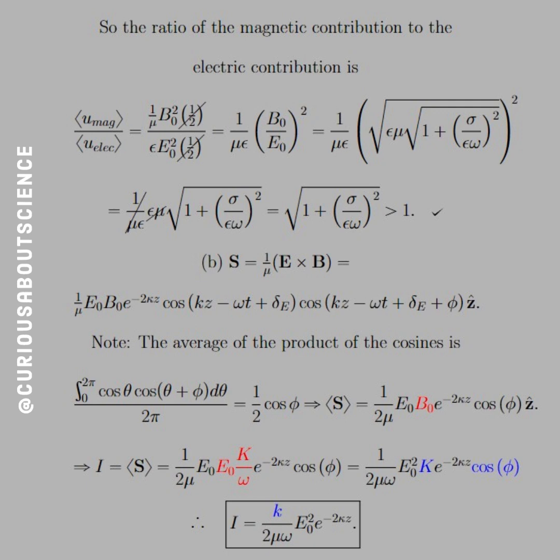And so now what we need to do is show that the ratio of the magnetic contribution is going to dominate over the electric contribution. So U mag over U electric, well, again, since we know that the cosine squared over the average cycle is one half, we see that the one halves cancel. And we're left with one over mu epsilon B naught over E naught squared. So again, put that ratio in there and square it. Once we square, the outside radical goes away and we get cancellations of epsilon and mu's with the fraction. And we see that we have one plus omega over epsilon sigma squared in the square root, but we know that since it's a good conductor, that sigma is so big that the square root, that the one plus the parentheses squared is much greater than one. So we're good there.